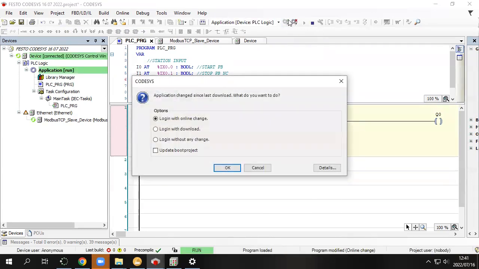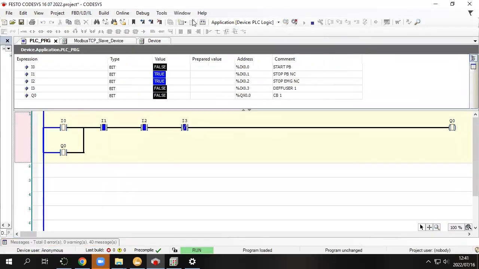Right. So as you know, the diffuser wasn't going to connect if it was a normally open, because now it needed to be a normally closed in order for it to connect.